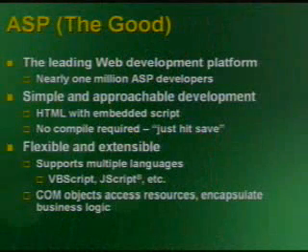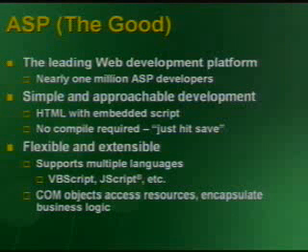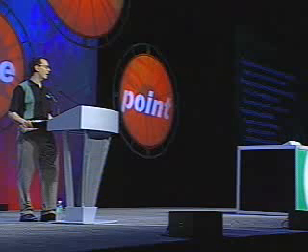So I think of the first slide as ASP the good. As we looked at ASP as it exists today, these were some of the really cool things about it and some of the stuff that we really want to maintain in that new Active Server Pages Plus model. First of all, ASP is really the leading web development platform today. There are nearly 1 million ASP developers. And the thing that's made it so popular is that it's a simple and approachable model of application development.